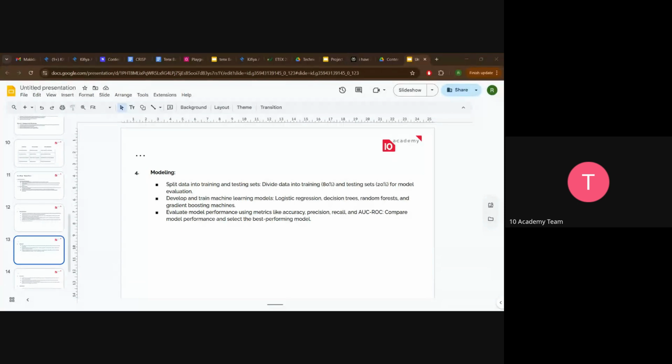Also, it depends on your data. For example, if you prefer to use the neural network type of machine learning models, you need a very large amount of data so that they will predict more precisely than the traditional models, but they need more data and more computational power. If you're able to provide that data and that computational power, it would be better to move to the neural network machine learning model.